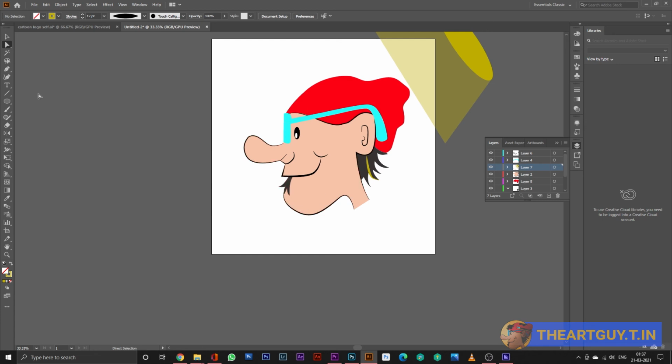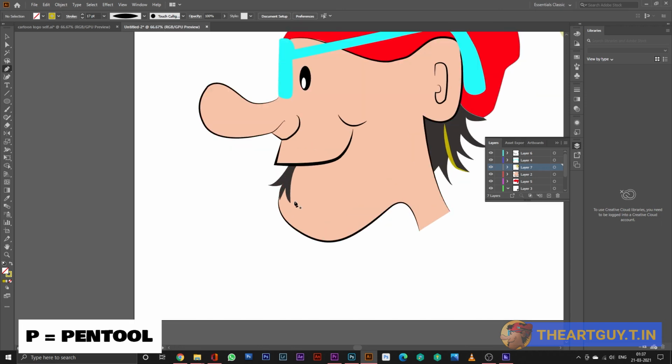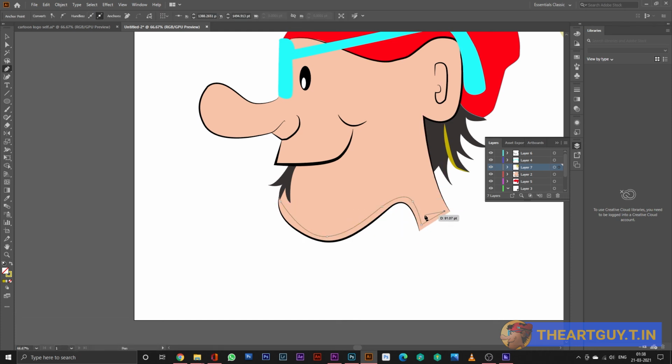But shadows wouldn't be in this color, so shadows would be in black or gray. Most probably it'll be in gray, so you can use this kind of colors by clicking on this option. There is no shortcut for this. I mean, you can create any shortcuts, but you can use this, and there you have your shadow. Now you can create the shadow under your nose in this cartoon character, under your specs in this cartoon character, wherever you like.